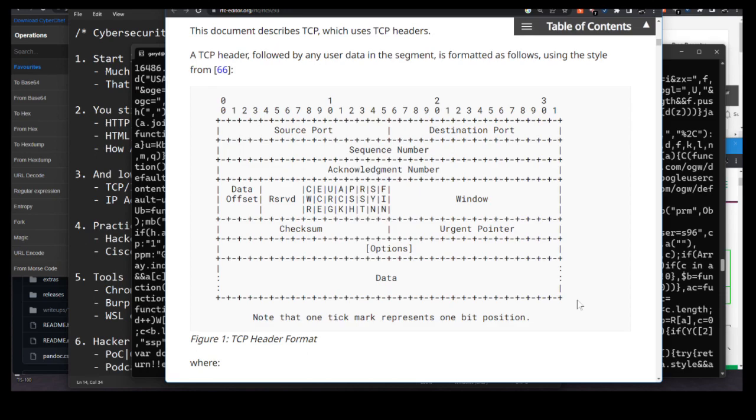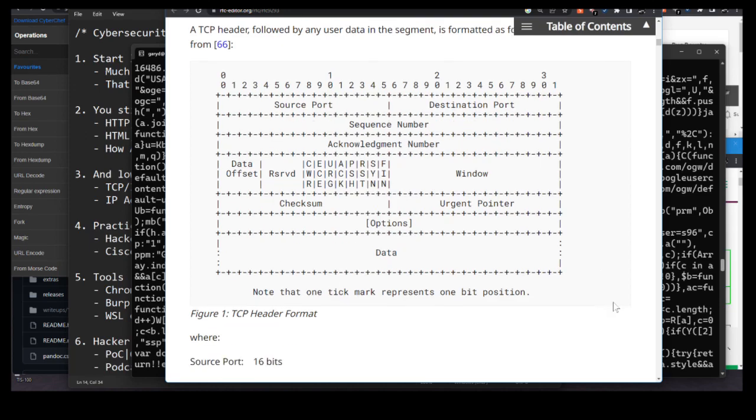So take this and tattoo it on your inner arm. I don't have any tattoos, but I can do what I just said. I can replicate this from scratch at any time because it has become so integral to the way I think about things and how I understand what's going on on the network. I'll give you an example. I mean, what are we looking at? I haven't even described what this is.